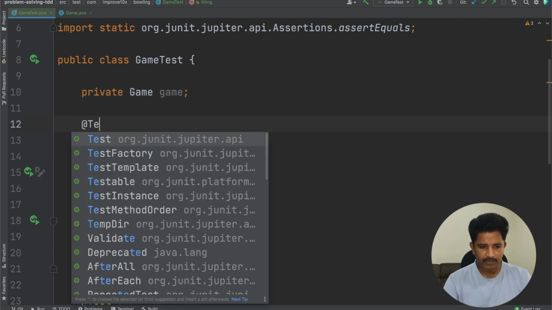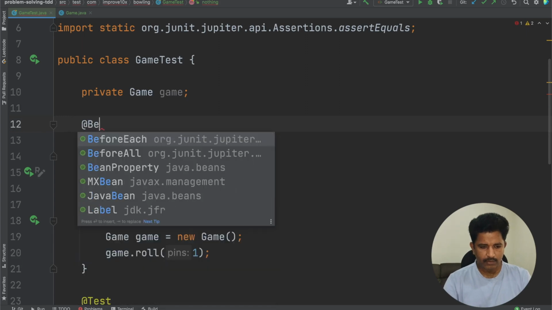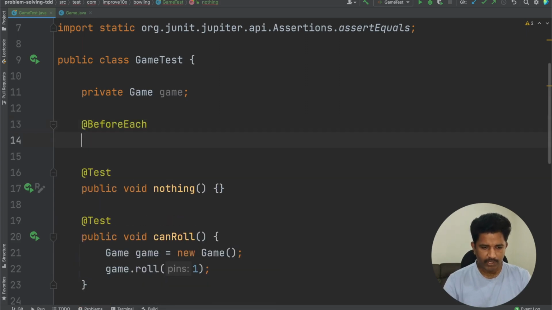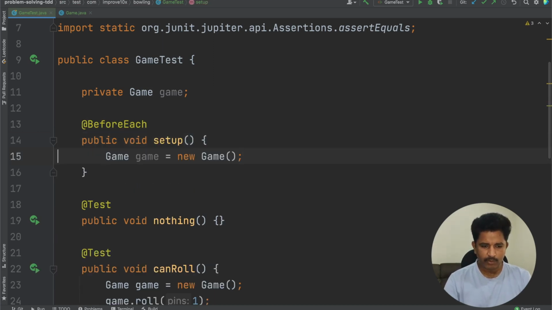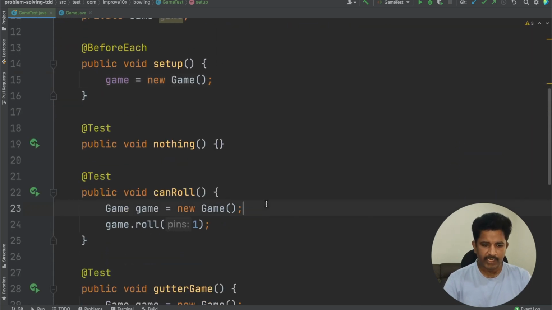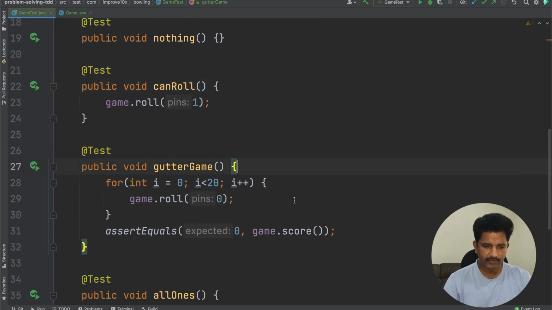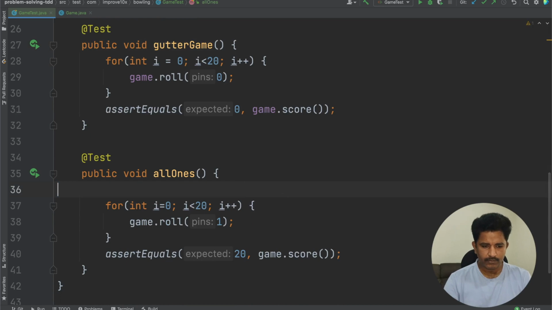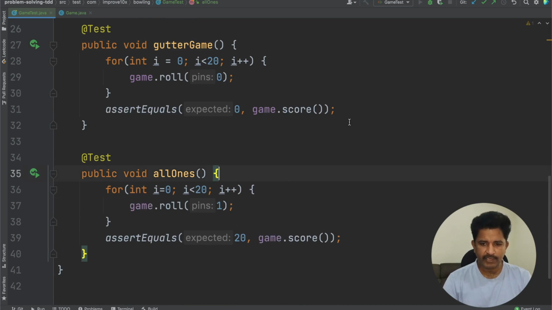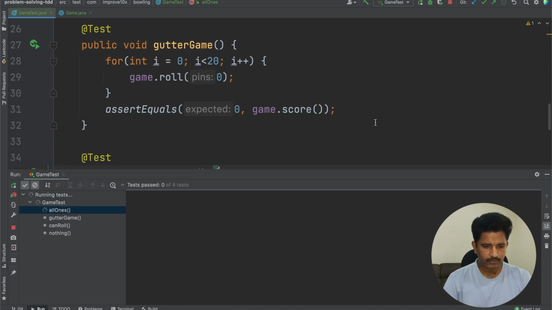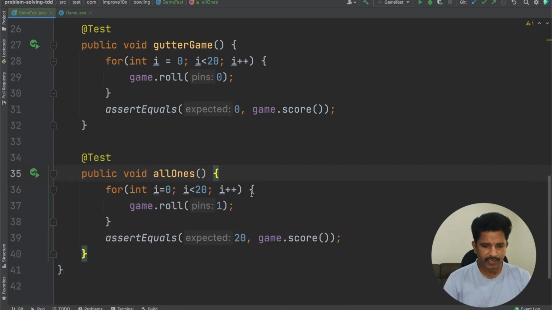And we need a setup method, @Before each, public void setup, and then I'm setting the game object here. Done. Now I can remove the game object creation everywhere, right? Let's see if all the tests are working fine. Yes, all the tests are working fine.